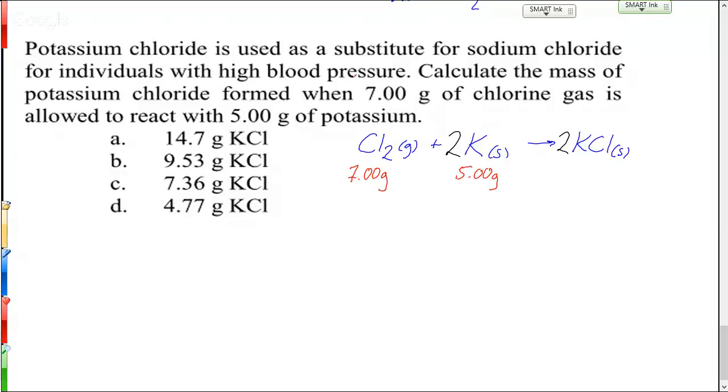Yeah, the 5 grams of potassium. How do you know? Because you have more grams of chlorine. You have more grams of chlorine. But what about the ratio? Where does the ratio come in there? It's a 1-to-2 ratio. 1-to-2 of what? Chlorine to potassium. Of grams? What is it? Anybody? 1-to-2 what?